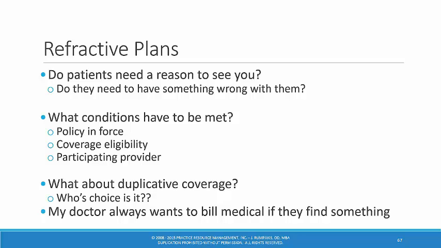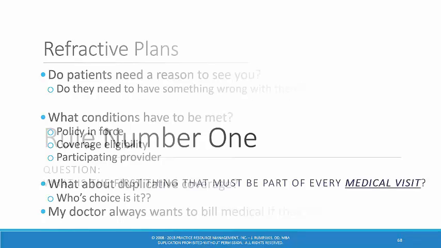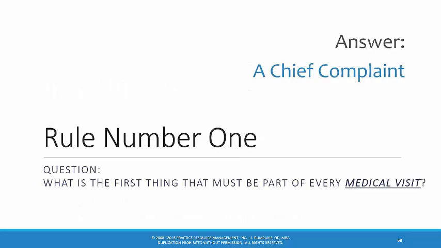Billers, if your doctors are telling you to bill something medical because they found something during a general examination, we need to stop that behavior. And you'll see why here in just a second as we finish up with our definitions of what is medical and what is not. So it's not what you find during the course of the examination that makes something billable to a medical carrier. It's actually the purpose of the examination. Because the very first thing, in order for any medical insurance company to participate or for that policy to be able to kick in, has to be a chief complaint.